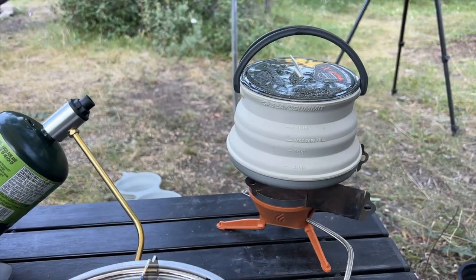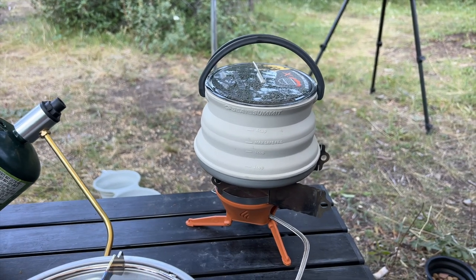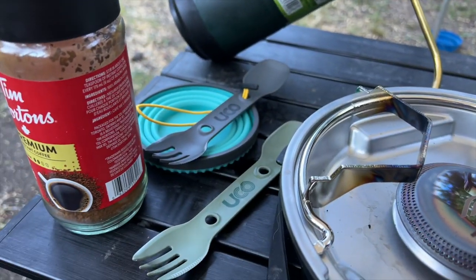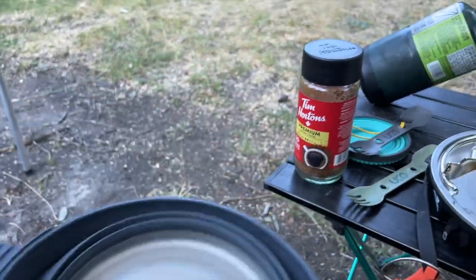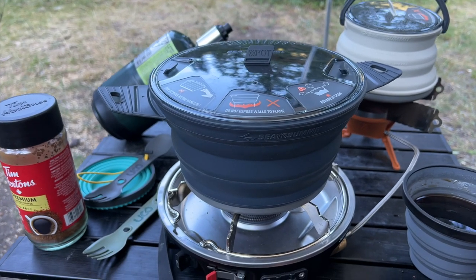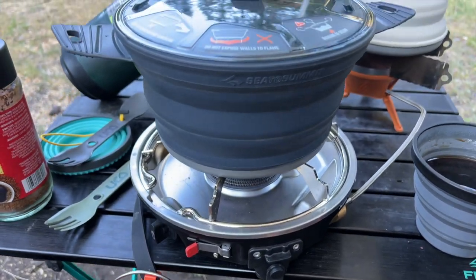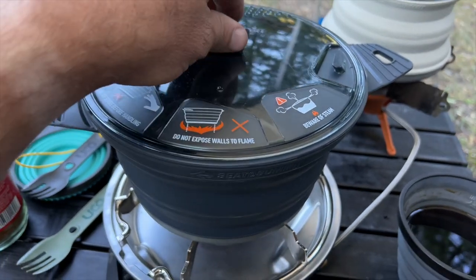So I also picked up the Sea to Summit X-Pot series. So this is the flexible or foldable kettle. Already had the cup, and I bought a second cup and also this pan. So there are a few drawbacks to this type of pot. You can't put them over an open flame. It has to be a camp type flame, like a camping stove like this. But they are pretty good for portability, and they do collapse down to a small space.